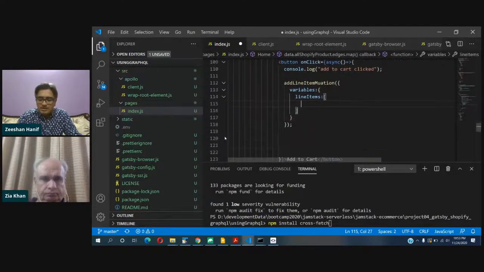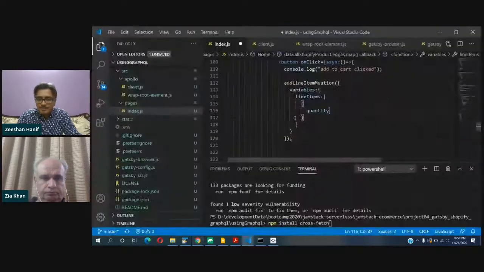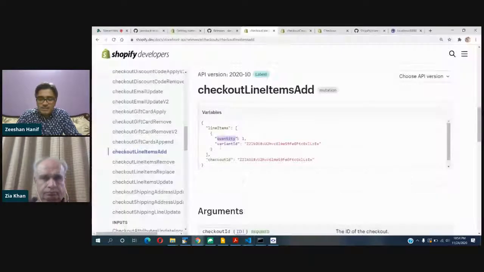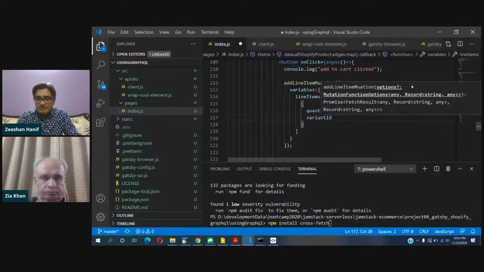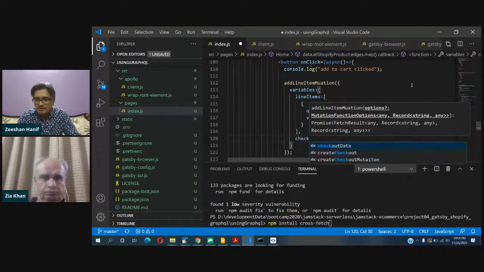Each index requires an object, and for that, one property is quantity, another one is variant ID, as we have done in our BuySDK. So after the line item, we need checkout ID.